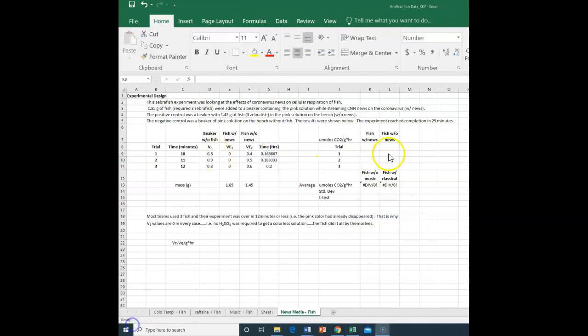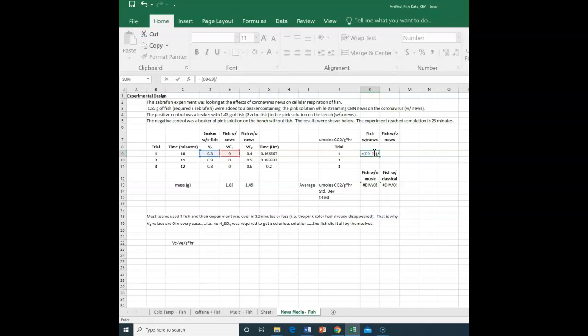time. Okay, so now what we're going to do is actually figure out the micromoles of CO2 per gram per hour. So to do that, we need to take the VC minus the VE. So we'll do our equals function. VC is in cell D9 minus VE, which is in cell E9.